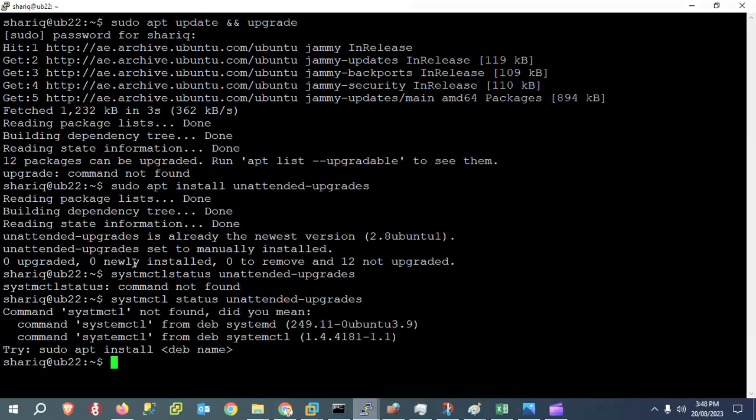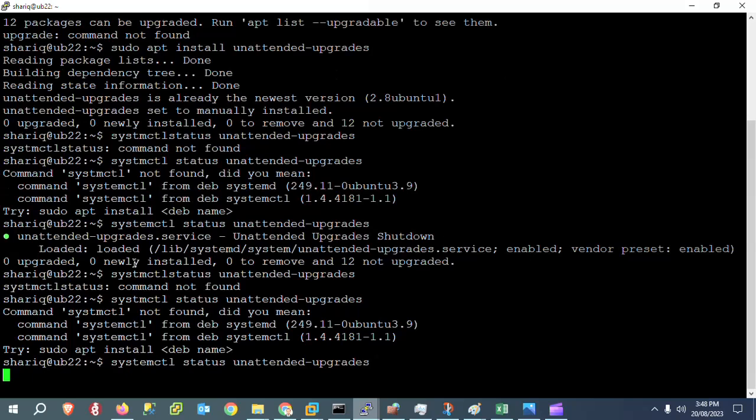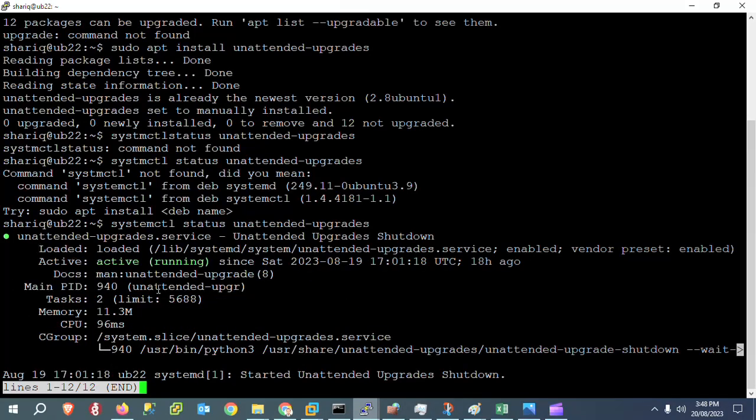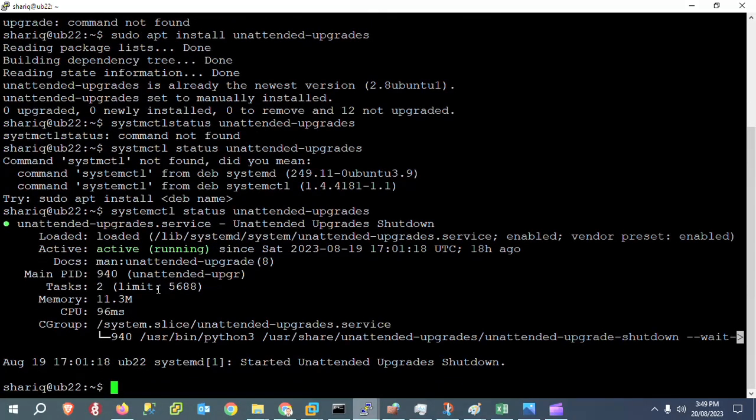I need to give a space after systemctl, then you can check. Systemctl status unattended-upgrades. Just press enter. Once you press enter, you can see here that the unattended upgrade service is successfully running. It's installed and already active. So I just need to press Control C.